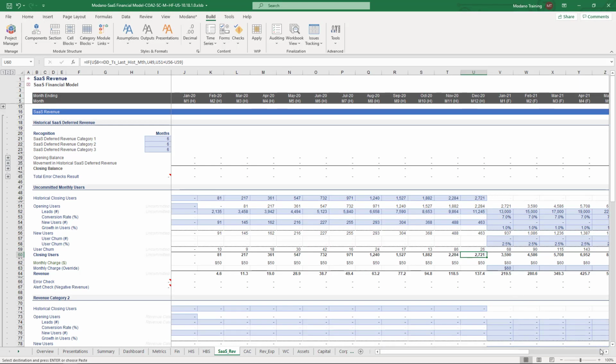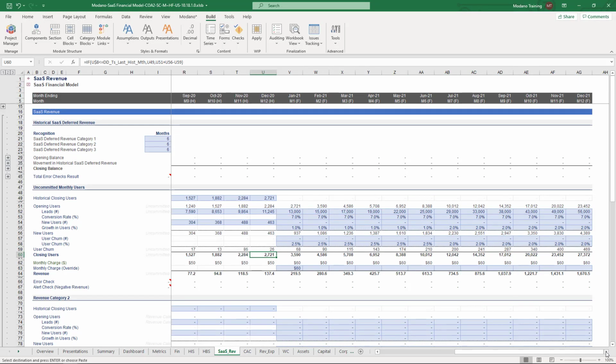And, again, if you think about the size and scale of Netflix currently, it's going to be interesting to see what people say in a few years' time if Netflix crumbles. But if you think about the current size of Netflix, an incredible amount of their value is baked into the fact that so many people, as at today, are watching their service, i.e. their closing user base is an incredibly important driver of that forecast performance. Now at this stage, just confirm that the closing users as at the end of December 2021 is 27372, and that way we know we've got the correct data loaded into the uncommitted monthly users module.